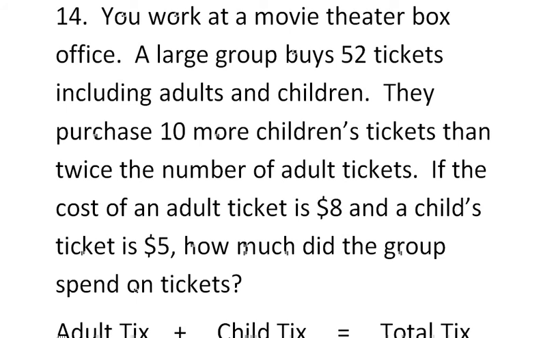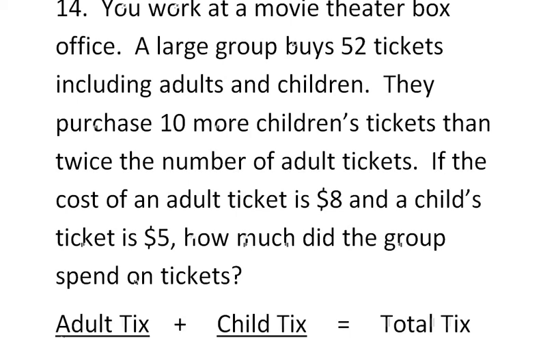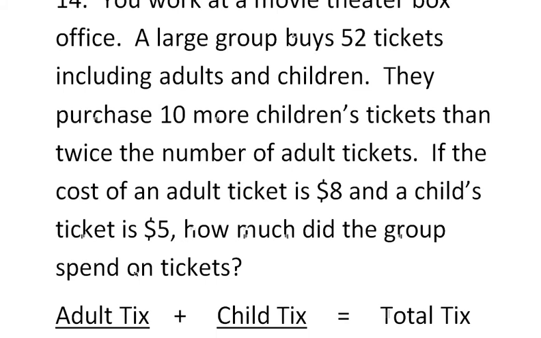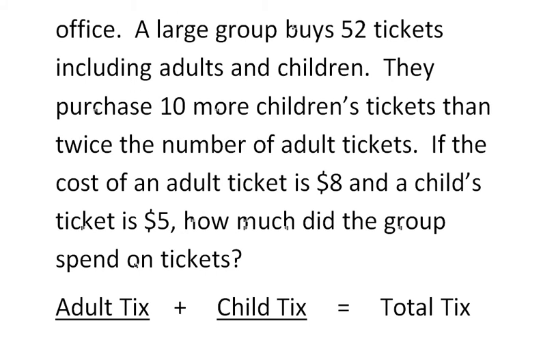You don't always necessarily need to use all of your information right off the bat. And some of you may have a different way of going about this, but since we're doing mainly things here that are single and not systems of equations, that's the way I'm going to tackle it. So here's the way I looked. I looked at the number of adult tickets plus the number of child tickets equals the total number of tickets I have.